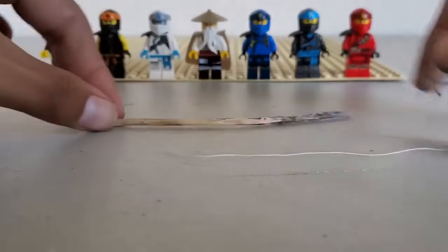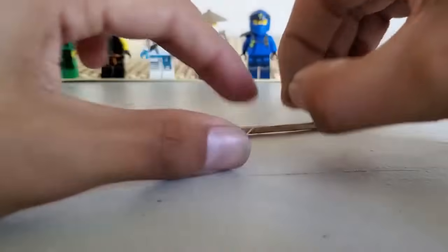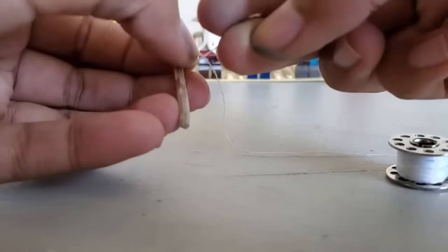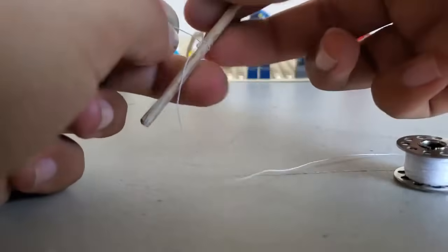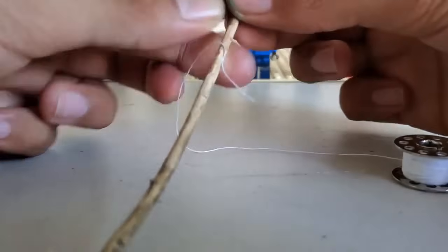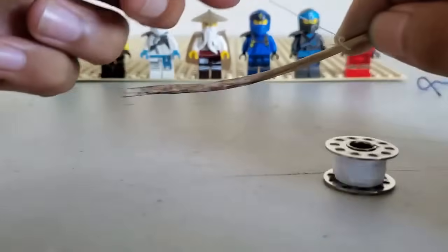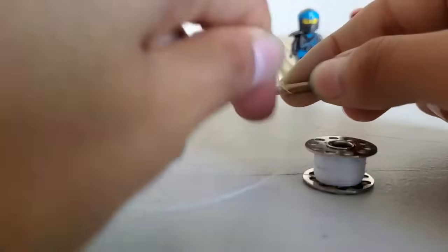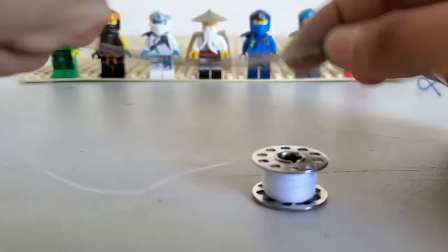It doesn't matter. So what you want to do is, again, make sure this is sanded down, nice and smooth. What you want to do next is grab string and then tie it at whatever point on the stick you want. Go for a double knot if you want. Once you do that, start wrapping it around the stick, like so. And make sure it's nice and close to each other when you wrap it.